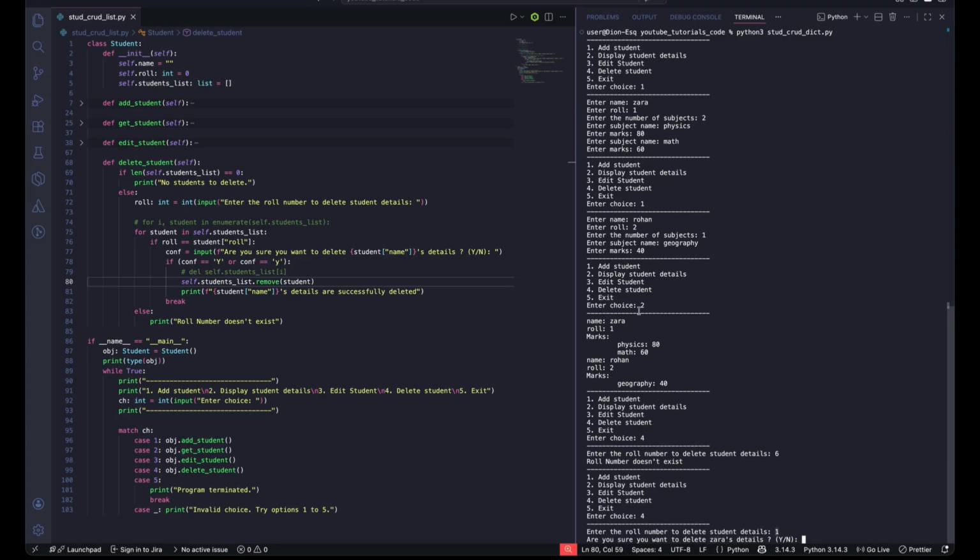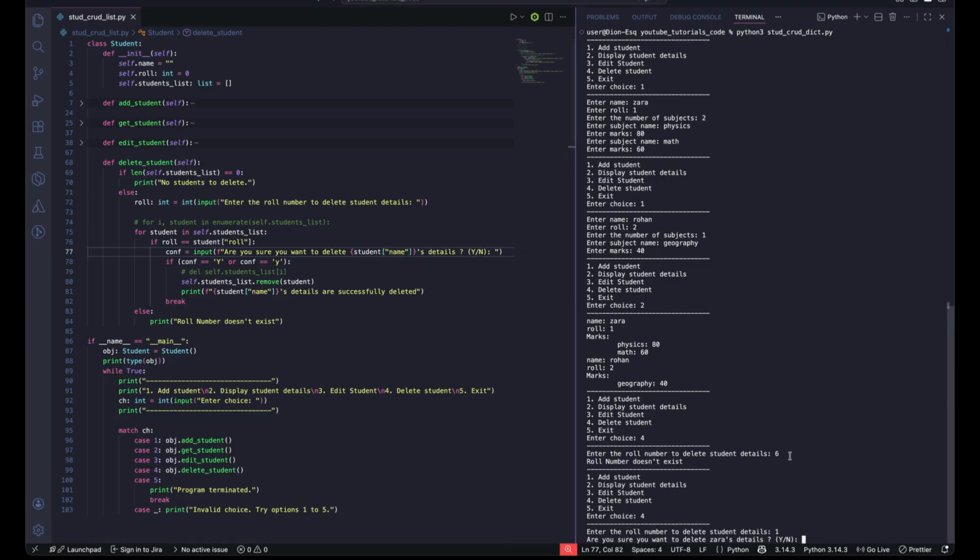Okay, since we have given roll number 1, which is referring to Zara's details, in this print statement we have referred to the student and to their particular key, which is name. We want to print his or her details. This is how we refer to that key inside the dictionary, to be able to tell the user, are you sure you want to delete this person's details, or the person having this roll number's details. So in case it was roll number, you just have to write roll, but in this case it wouldn't have made sense grammatically, so best to give it just the name.